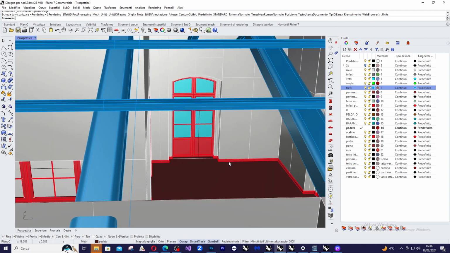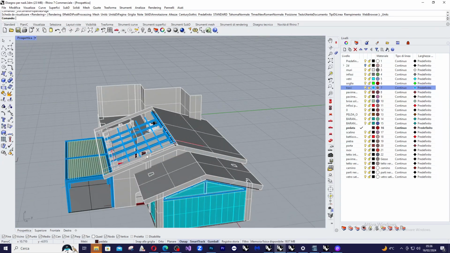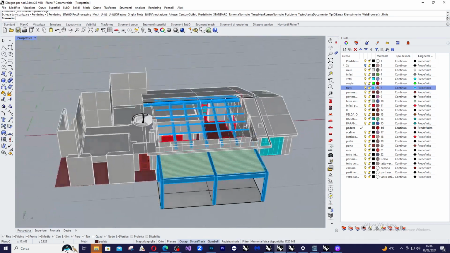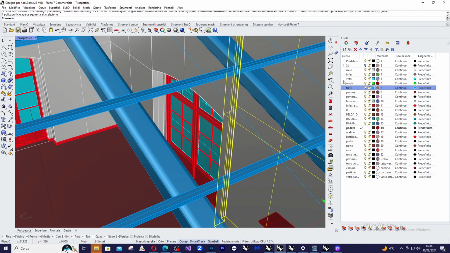Perfect. Now we have to set the model. What does it mean? It means that every part that in the final model will be represented with the same material has to be in the same layer. So for example, all the walls are inside a layer.